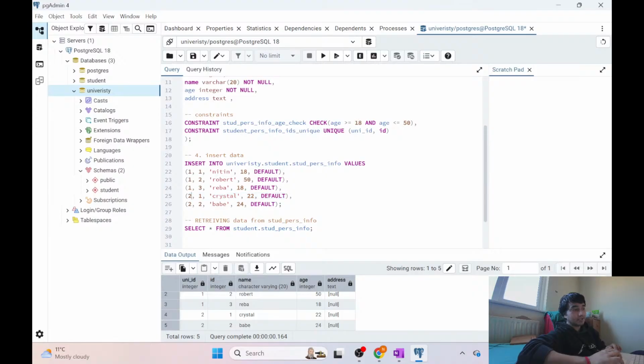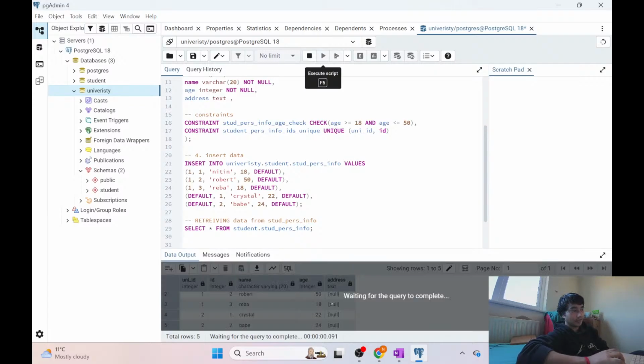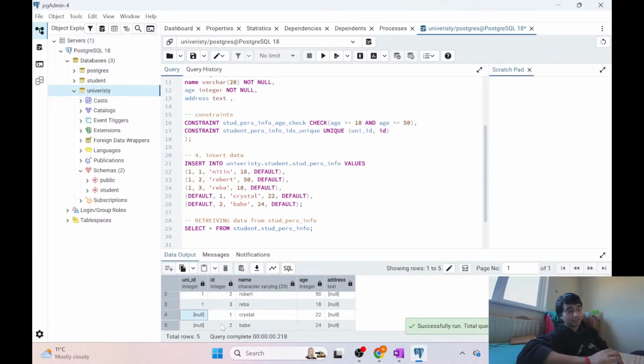Now let's get back to it. What happened? They realized that these two, Crystal and this one, came to check the university, but they are not enrolled in the university. They cleared the exam, they got the student ID, but now they have to decide which university they want to get into. So this is default. I run it. This is allowed because this is a legit scenario as per our understanding. The student passed the exam, got their student ID, but there are multiple universities. They need to define which university they want to get into. You can define it this way.